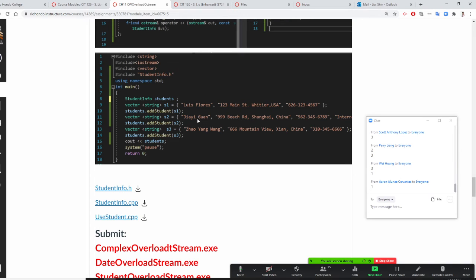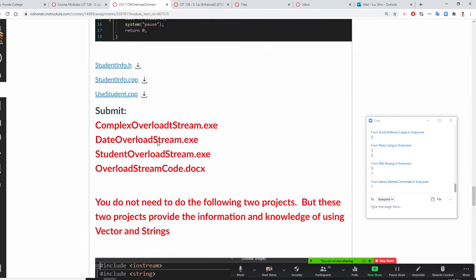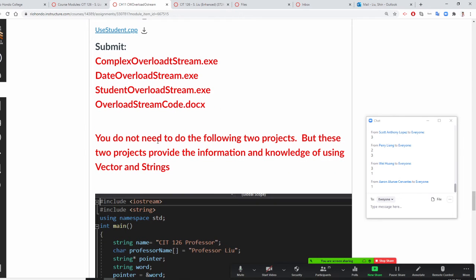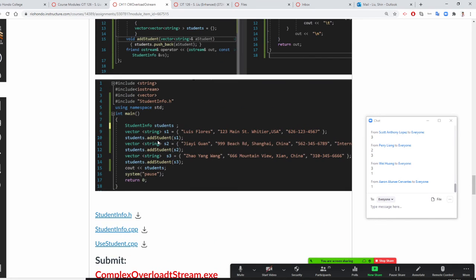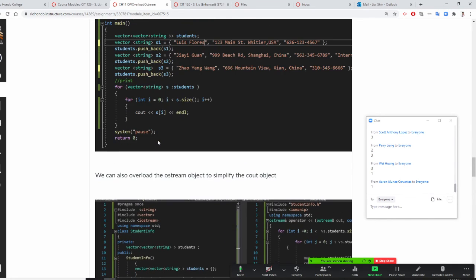Second one, name and international. Third, this, and you cin student. All right, so there will be cin student here. Is that okay? So far, okay for you?